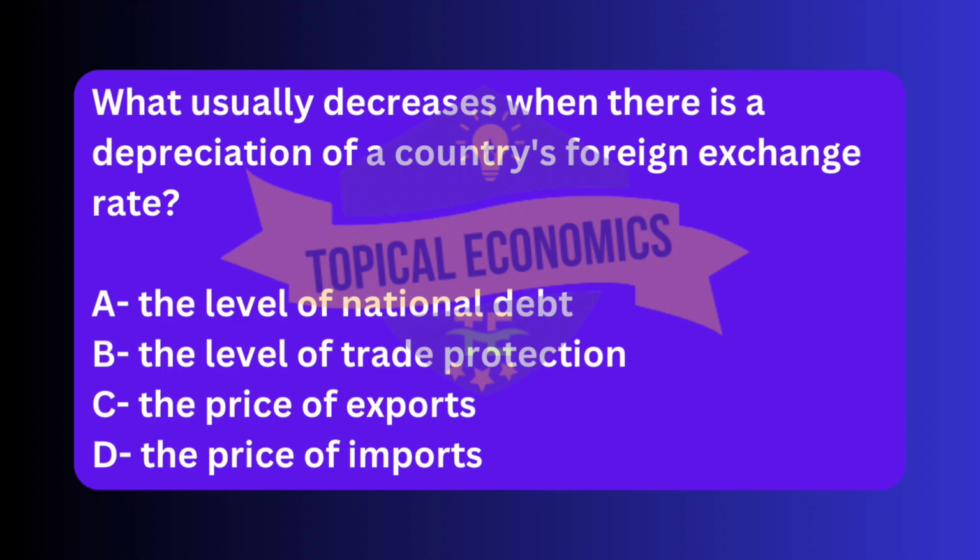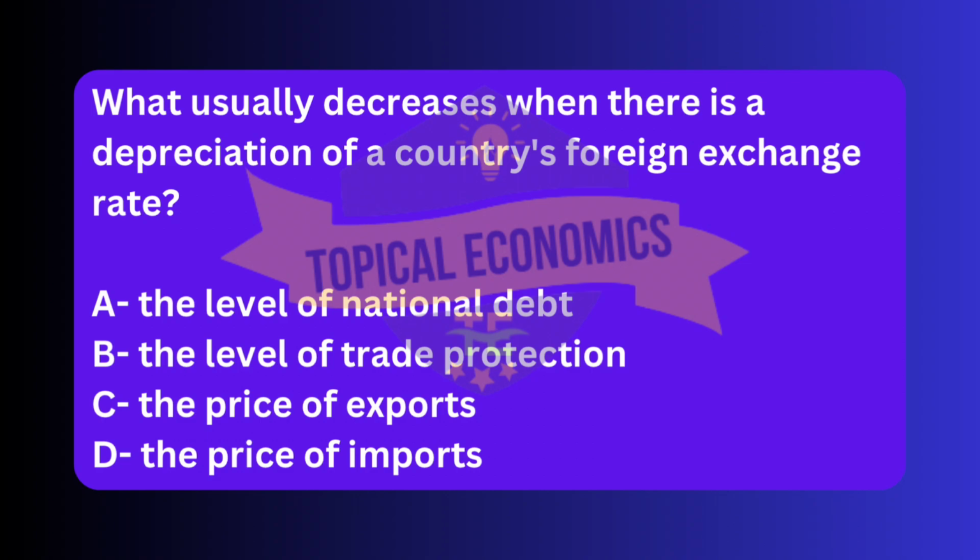Analyzing the other options. Option A, the level of national debt. A depreciation in the currency does not directly lead to a decrease in national debt. In fact, if a country has debt denominated in foreign currencies, depreciation can increase the cost of repaying that debt in local currency terms. As a result, the level of national debt could actually rise, especially if the debt is foreign currency denominated, rather than decrease.